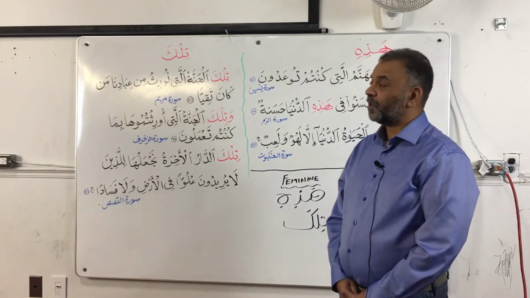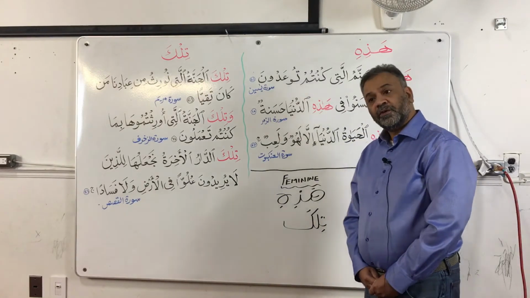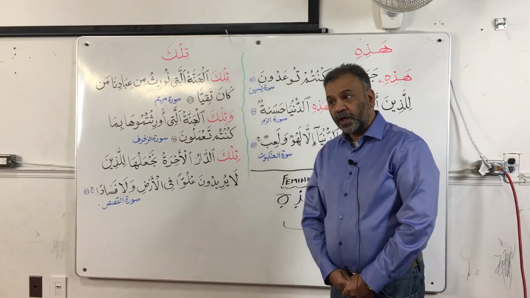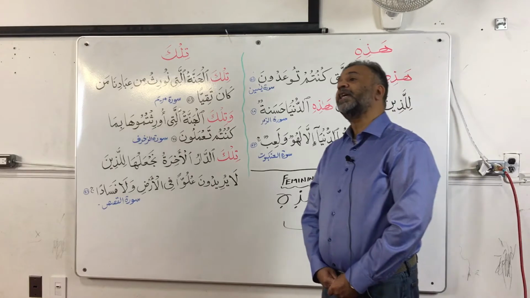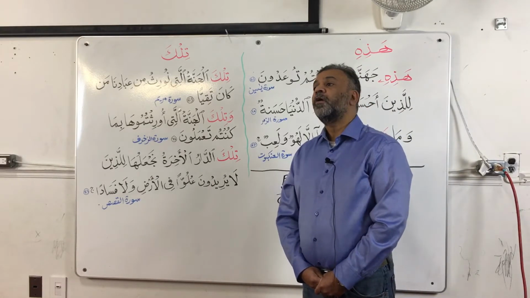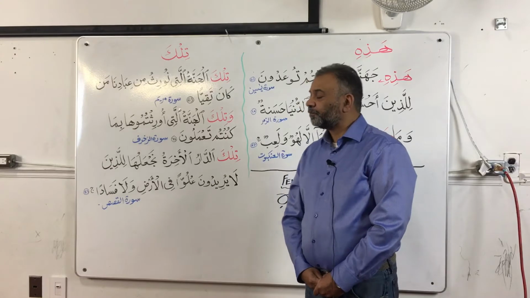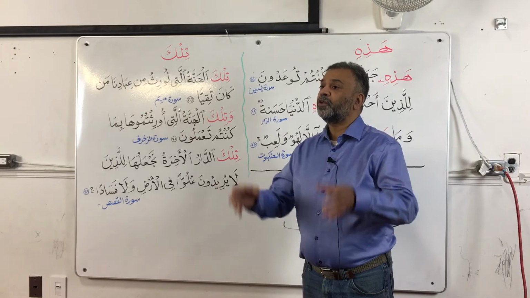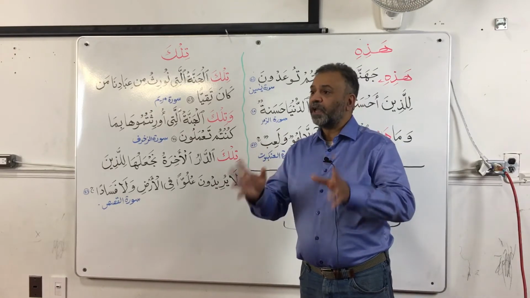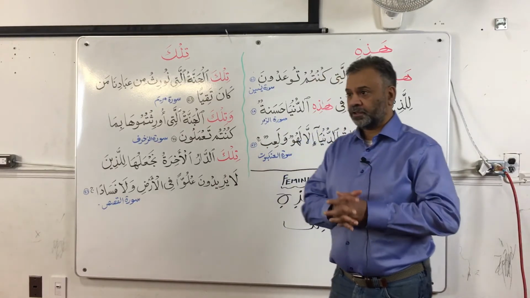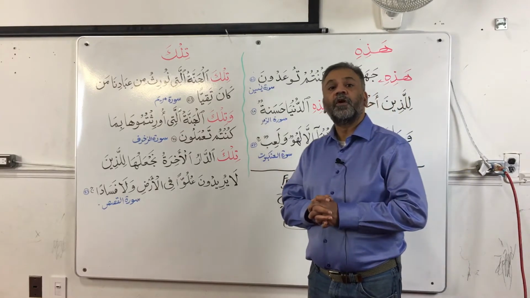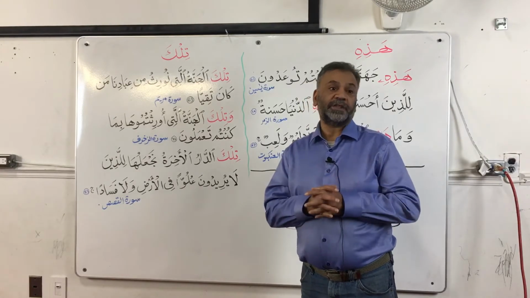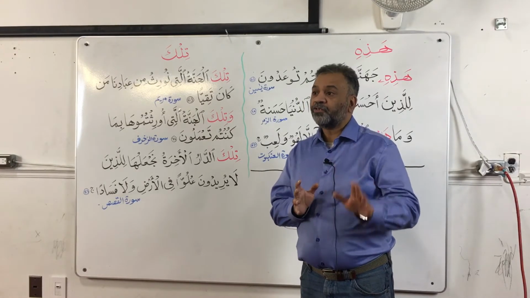We'll begin our class with the usual drill of Damir Munfasil. The plural of Damir, pronoun, is Damair, pronouns. And how many of them are there? 14 of them. So we will continue refreshing our minds in every class with the 14 detached pronouns, Damair Munfasil. When I say detached pronoun, what does that mean? That means that these pronouns come on their own, they do not attach themselves to anything. There is another kind of pronouns which we call Damair Muttasil, attached pronouns. We have not learned those yet, but inshallah soon we will learn.